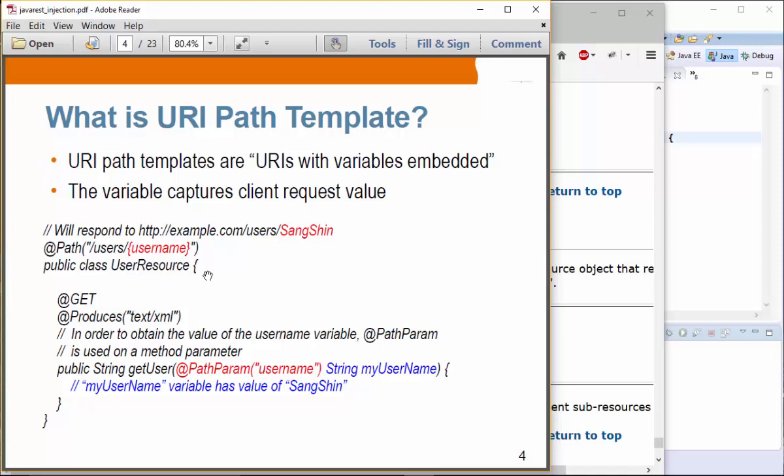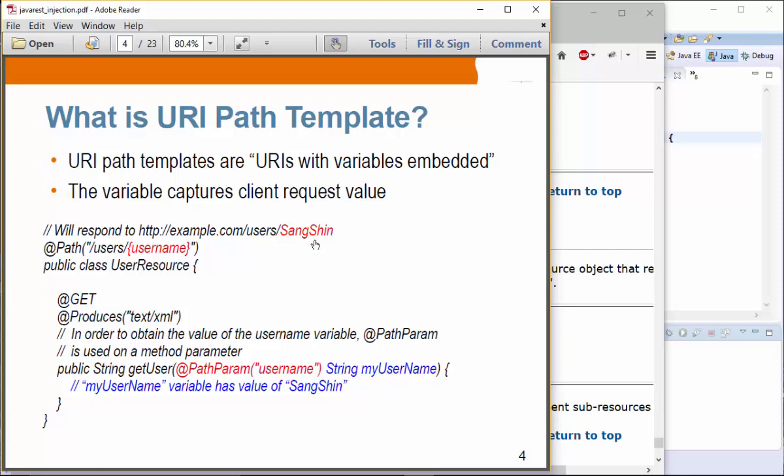Later on, if you want to access the value of username, you have to use what is called the PathParam, and this username has to be the same name as the one in the template. Once I get the username value, in this case Sang Shin, I can access it by using my username variable.